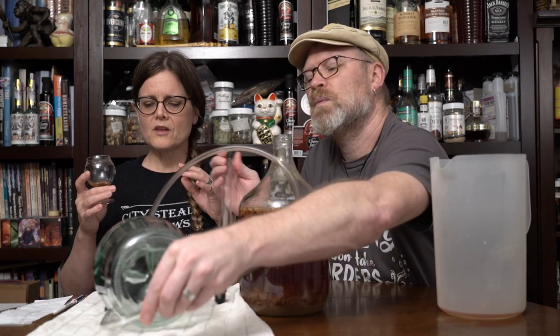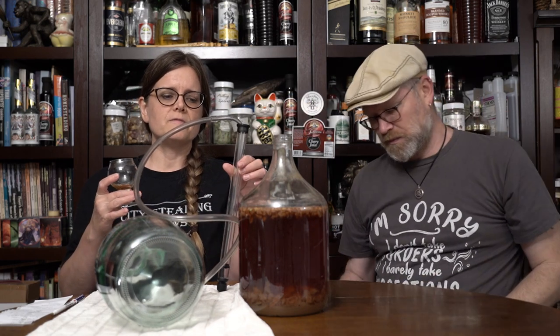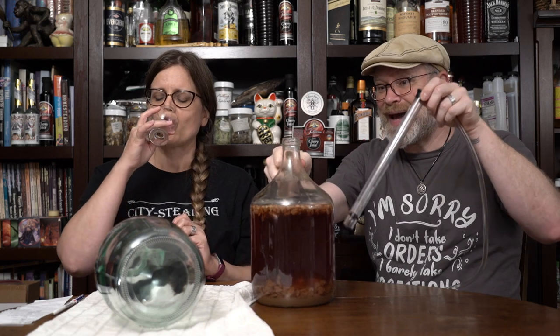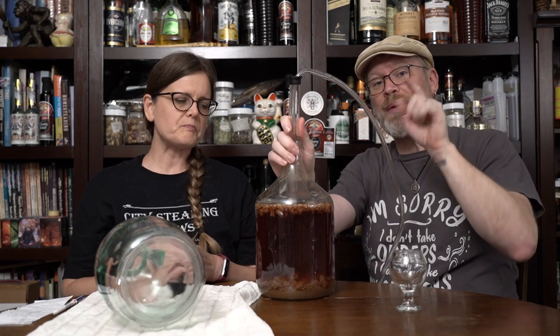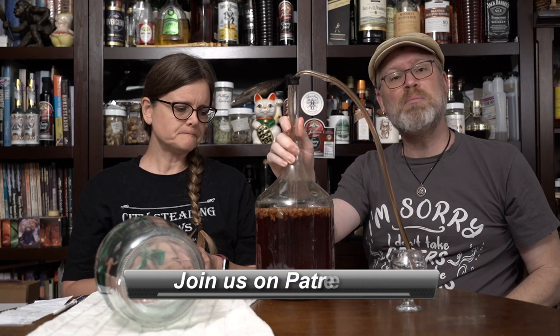I would like to see what this does in conditioning — I want to see if it improves. I think this goes back to the balance theory with tannins and acids. I feel this is too strong on both the tannin and the acid ends. So those angle notes, if you watch the tannin and acid brew talk, are competing with each other and drowning out the round notes. Whereas if this was less acidic, I think this would be beautiful. It's not bad as it is — if you made this along with us and used anything but kefir lime leaves, you're probably loving it right about now. Had we used lime zest or lime juice, I think this would have been much, much better.